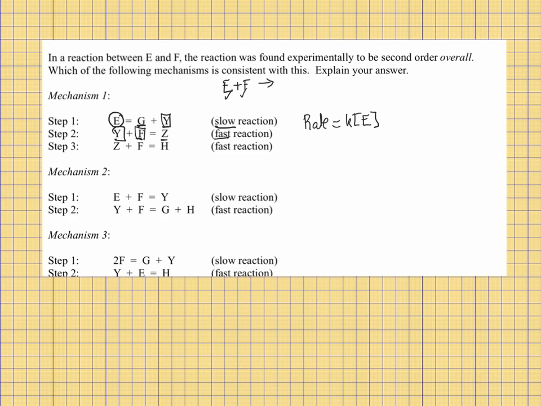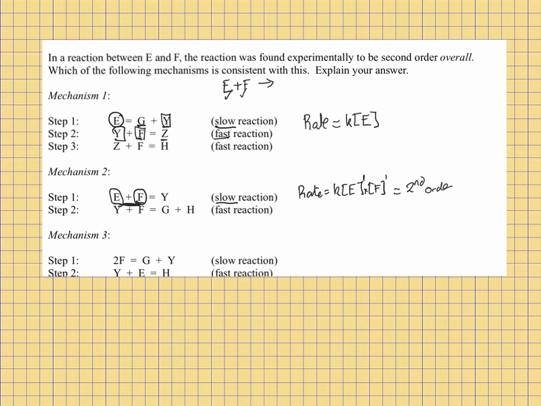In mechanism 2, E and F are involved in the slowest or rate determining step. And therefore from that I can deduce that the rate expression is concentration of E first order, because there is one molecule of E, multiplied by the concentration of F, which is first order with respect to F. And since there are two molecules in this, it's bimolecular, and we add the two orders together, so that one is second order overall.